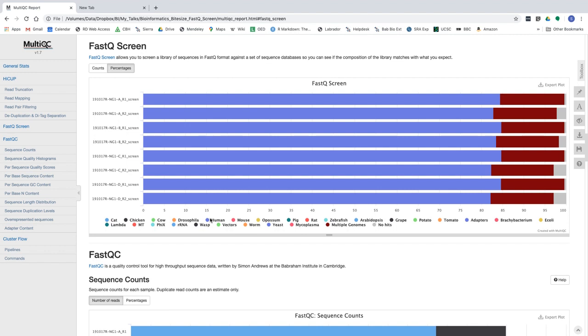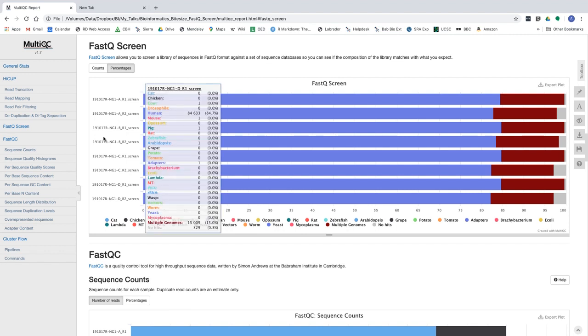Now, if that's not immediately obvious, if you hover over any of the bars, you can see the key in more detail with the species name highlighted and the number of reads. So what we can see here is around 85% of the reads mapped to the human genome and 15% multi-mapped to more than one genome. And this is a very nice way to simply compare the data.